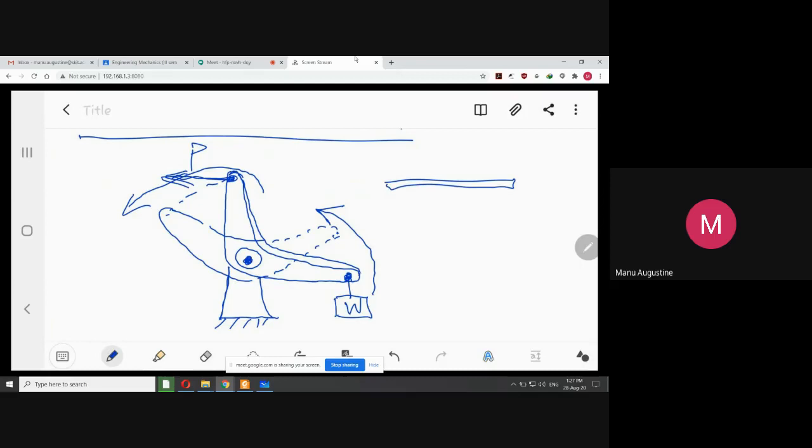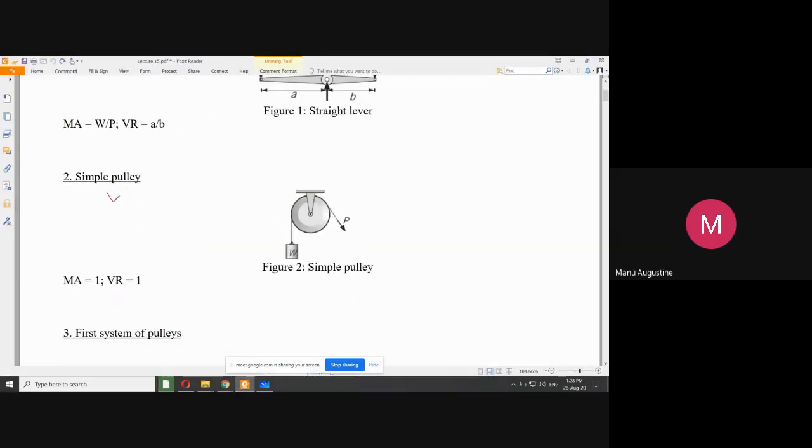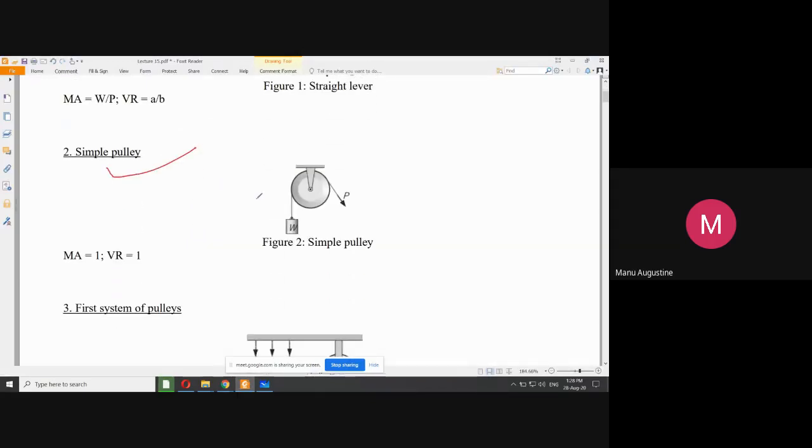No, levers can be constructed in many ways and many fashions, and apart from a straight lever rod, one of the most common and commonly used levers is a bell crank lever. So this is called a bell crank lever, which looks like an L-shaped alphabet of the English language. Anyway, this being said, we will come to the next lifting machine, which is called a simple pulley.